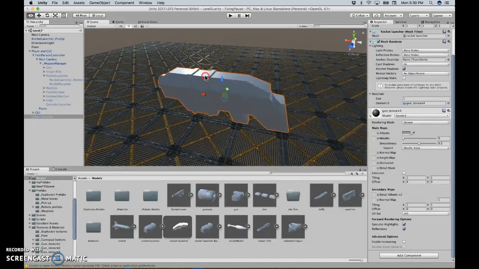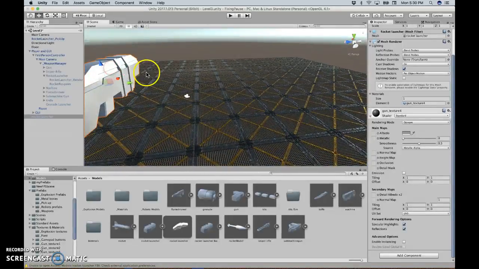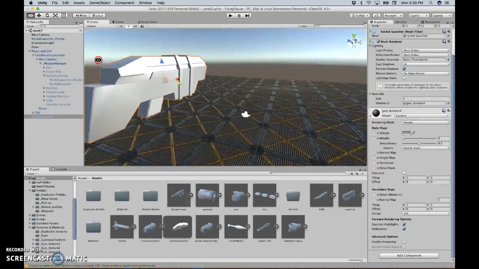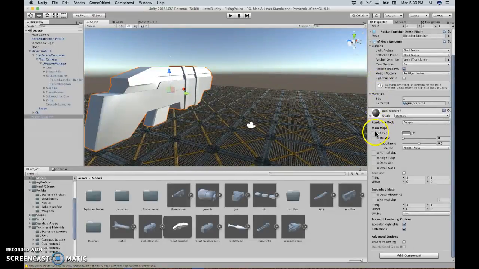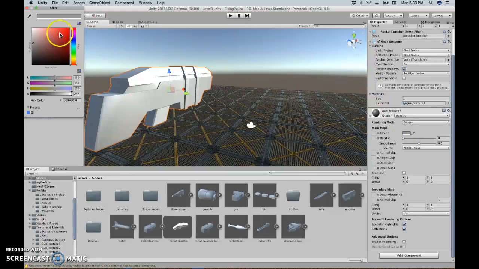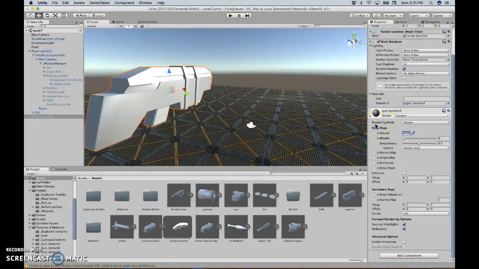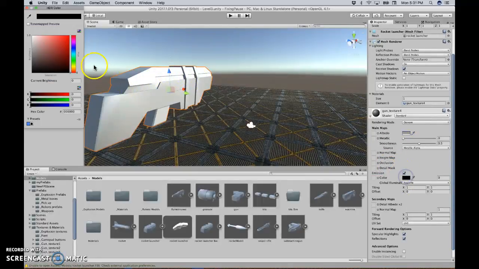So here's the rocket launcher. Let me come at it from a different angle. Yeah, there we go, from a sunlit angle. And then in albedo, you can see that we're making changes to it. But gray is probably a decent color. And by the way, when we open up the actual one in the renderer, it's going to add a cool red emitter right here. But we don't need to show that. Well, maybe can we do that? No. Cool.